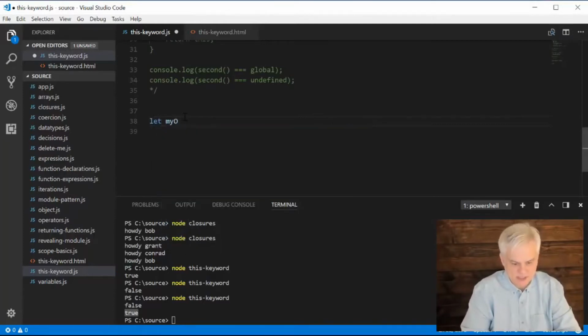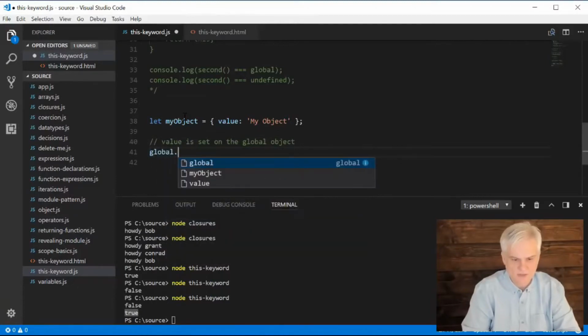Let my object equal, and I'll create a property called value and set that to my object. And then I'm going to create a global variable called value. And I'm going to set it on the global object by doing this global.value.